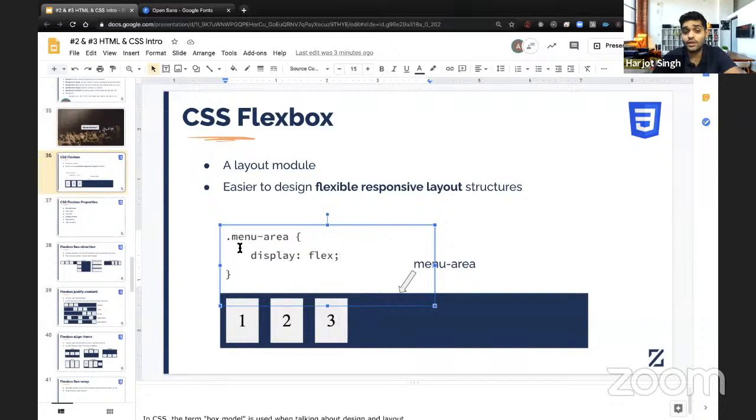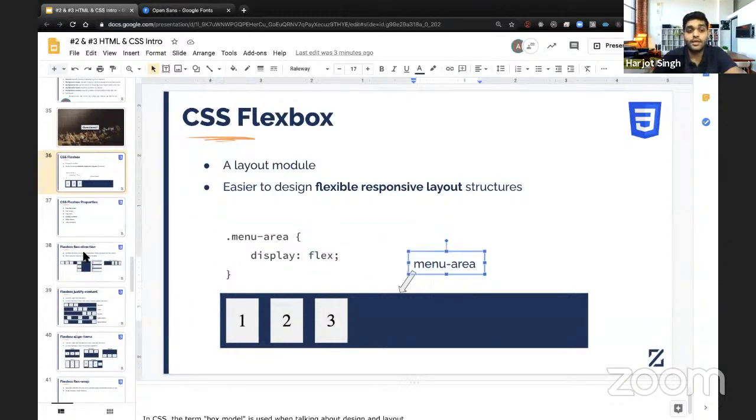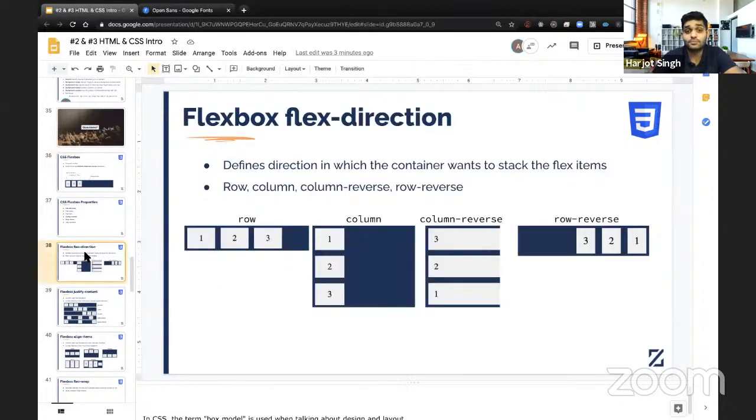So inside your class, use a display property, change it to flex, and this will change your div to a Flexbox. And now since it's a Flexbox, you can use the various Flexbox properties. The first one is flex direction. Flex direction basically defines the direction in which the div container wants to stack the items.